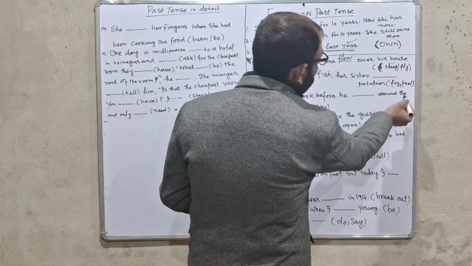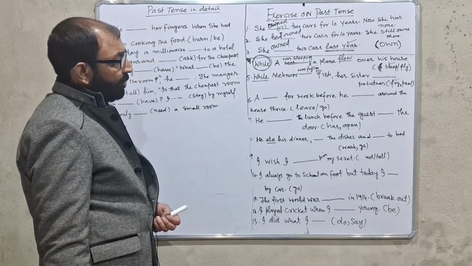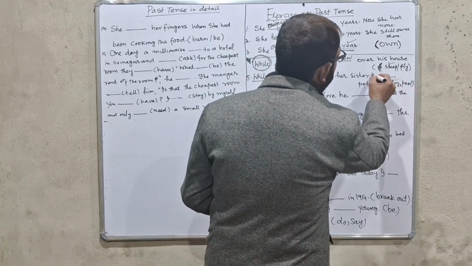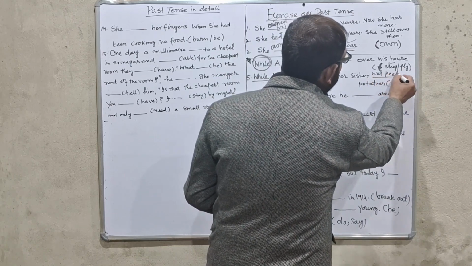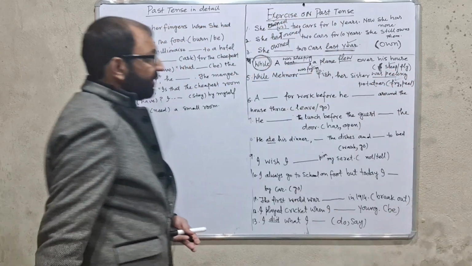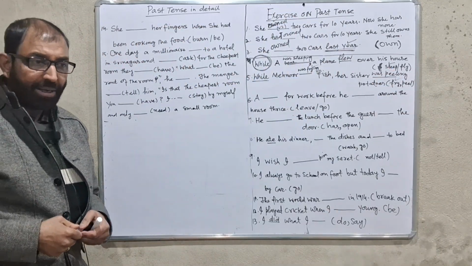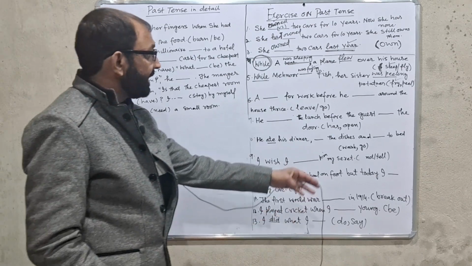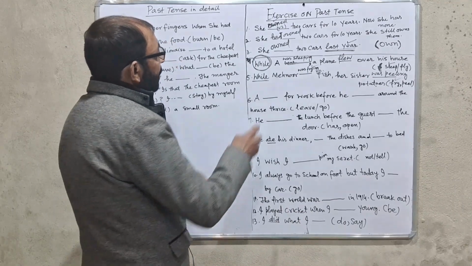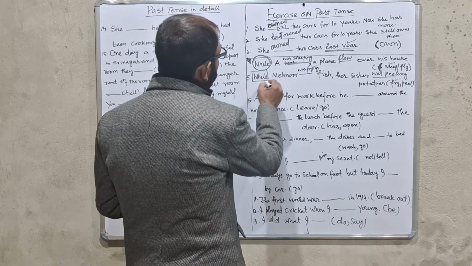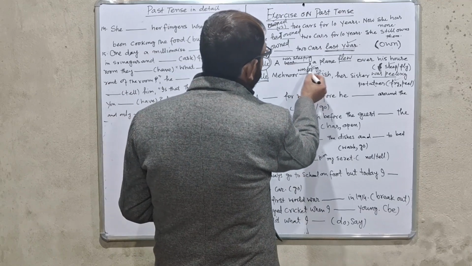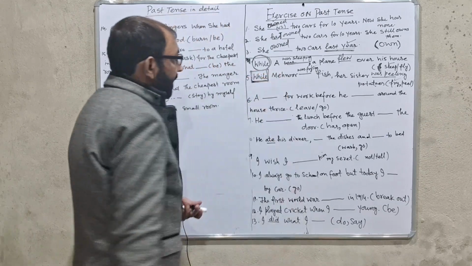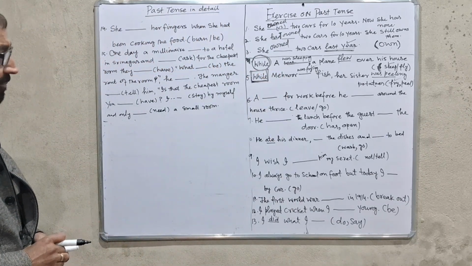While Mehnur was frying, verb fry, while Mehnur was frying fish, her sister was peeling potatoes. Means both actions are taking place simultaneously. When both actions are taking place at the same time, we use past continuous to express both actions, even though two clauses are connected by the conjunction while.